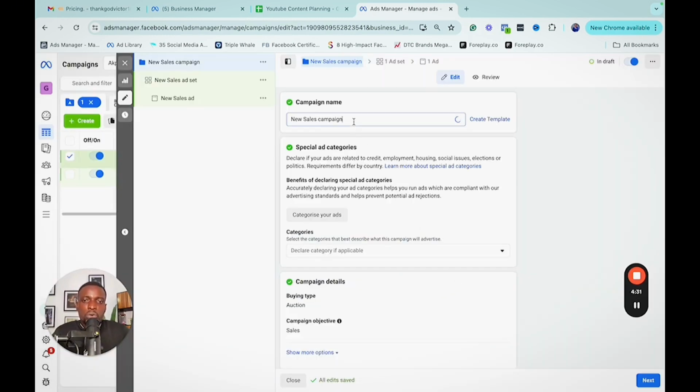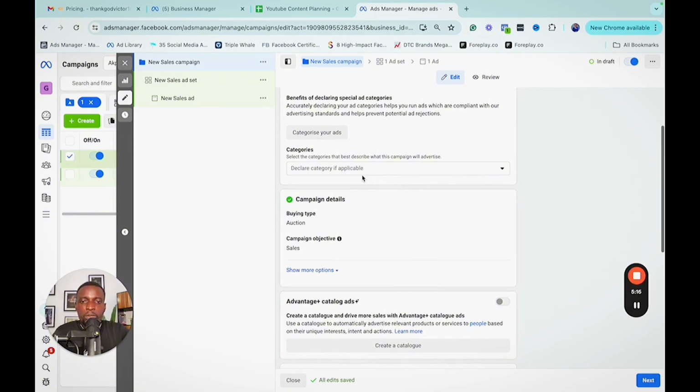Now, the first thing you want to do is to name your campaign. I always recommend and advise that if you're running ads, you want to have a naming convention workflow. What this does is it helps you at a glance to understand what your campaign, your ad set, or your ad is about. So if you just look at the naming convention, you should be able to understand the goal of this campaign and what it aims to achieve. So if you don't have a naming convention yet, you can check the description in this video. I'll drop a link to download my naming convention template, and you can use that as you go. So go ahead and put your naming convention there, name your campaign.